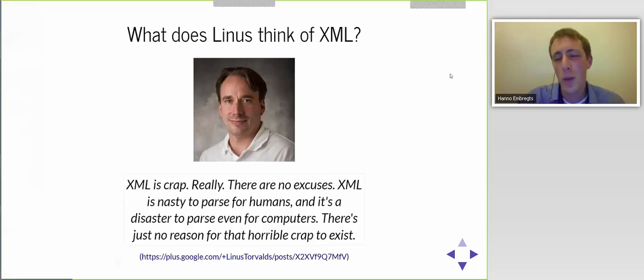There are no excuses. XML is nasty to parse for humans, and it's a disaster to parse, even for computers. There's just no reason for that horrible crap to exist. Well, he's a funny guy, this guy. I mean, you should really look at his Google Plus profile if you can spare a few minutes, because this guy just likes to post all kinds of hilarious rants on all kinds of IT automation systems, processes, data languages. There's just a rant for every day. It's great. If you have a few minutes, you should really read some of his stuff.